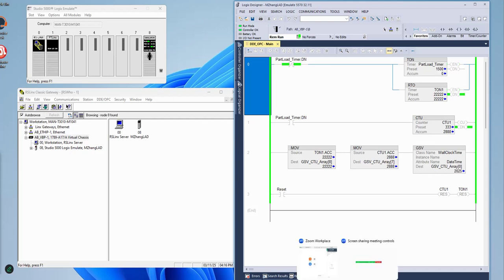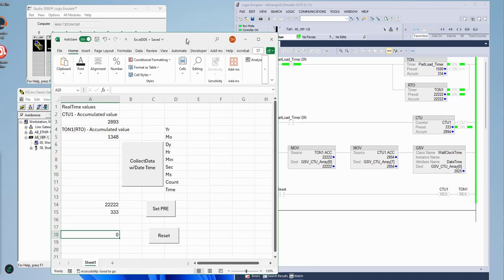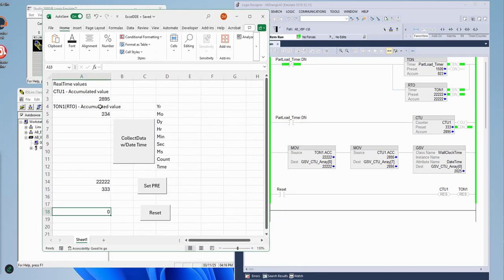And also the Excel file I already created. I've got lots of things open here. You can see the data is updating, right? And also the preset: if I type in a different value and press the preset button, you can see it set to the value, right?